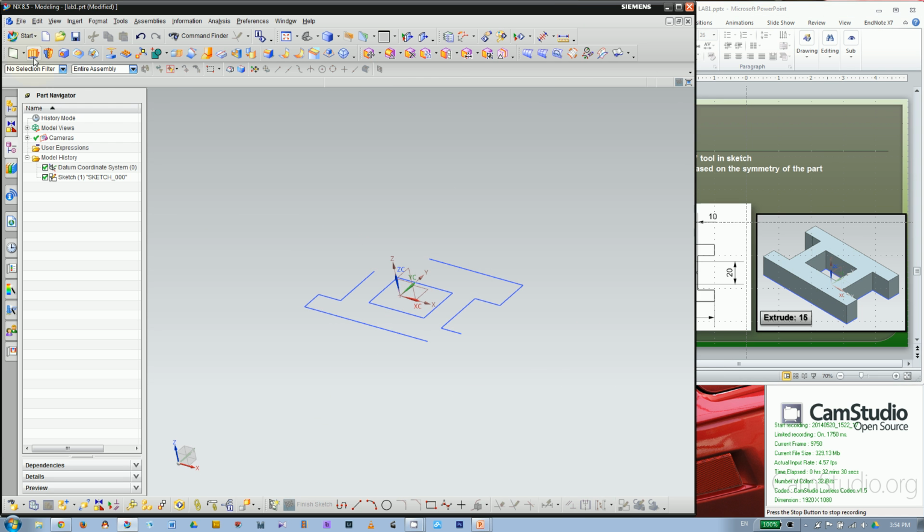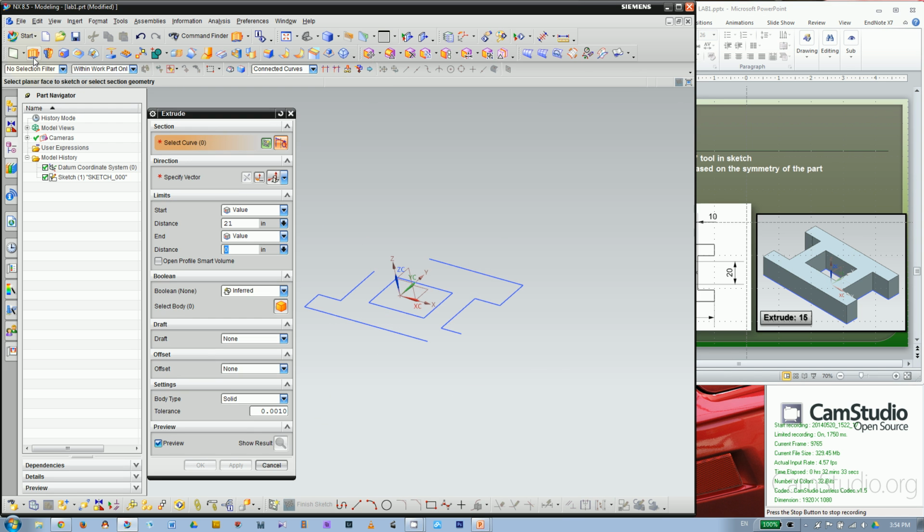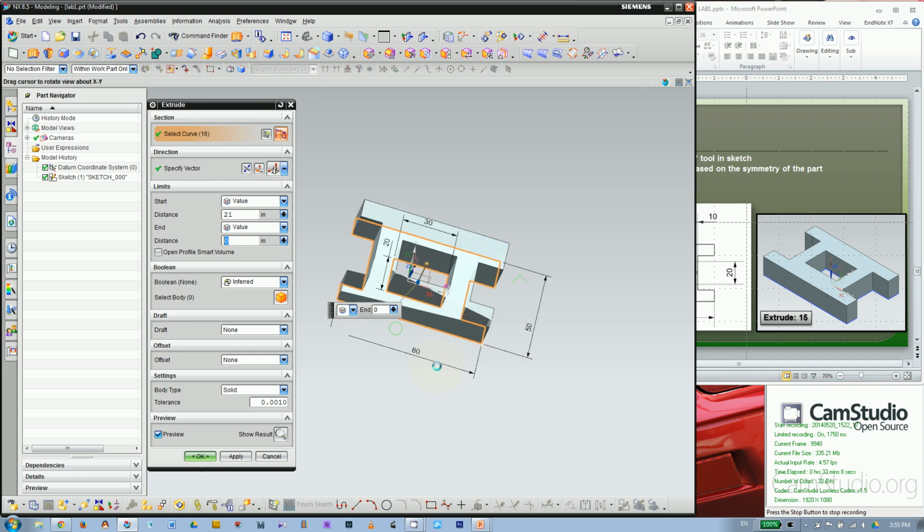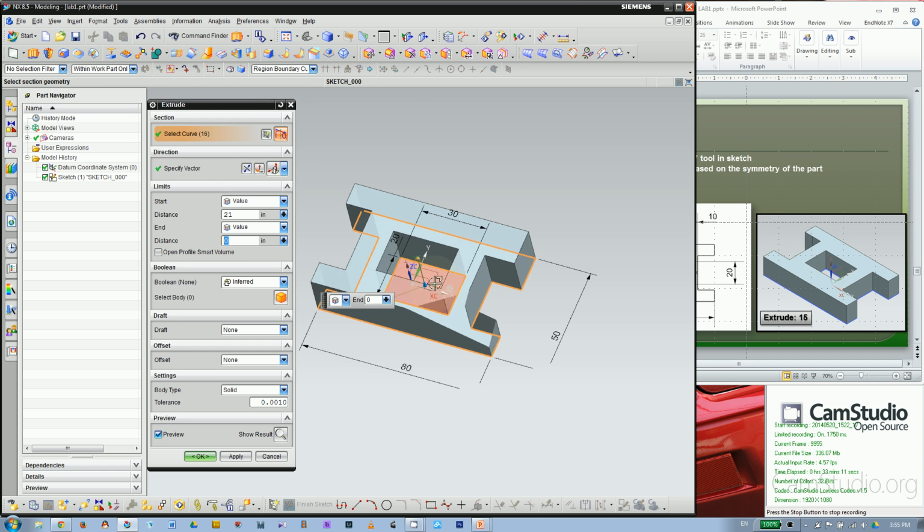How to extrude? It's on the top left, and once you click, that's another dialog box. So in here, select a curve. In this curve rule, by default it will be region boundary curve, I think. So anyway, once you activate the extrude command in NX for the first time, it will be on this, and you simply click on the sketch, then it'll extrude the sketch for you.